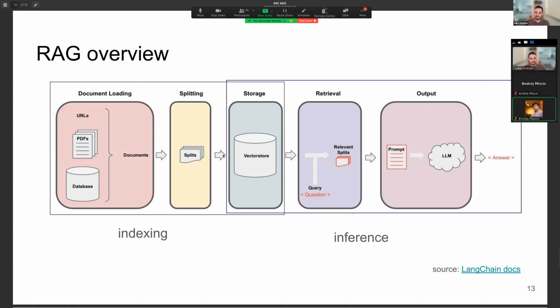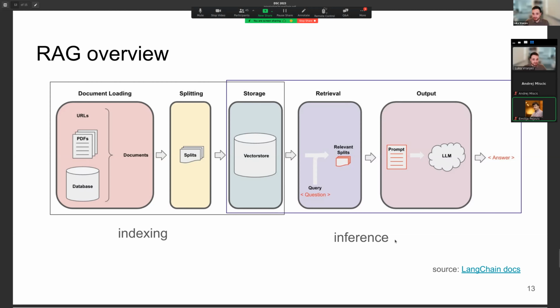And we will then be able to find similar documents based on these embeddings, because we want the embeddings of similar documents to be similar. And this is basically the idea behind the similarity search of a vector store. So when we store our documents, we are finished with the indexing process.